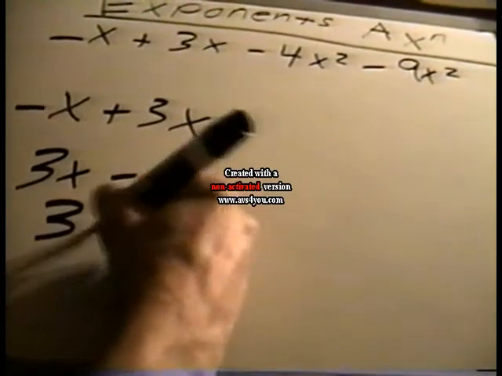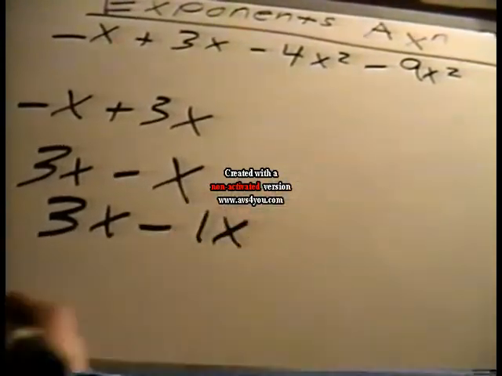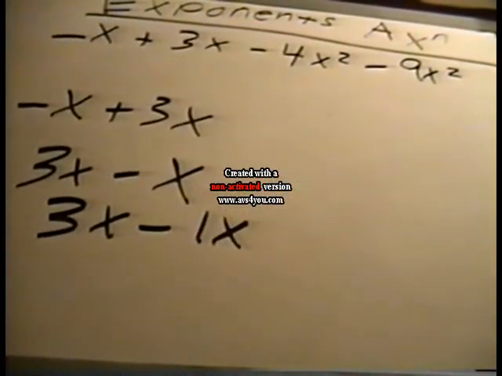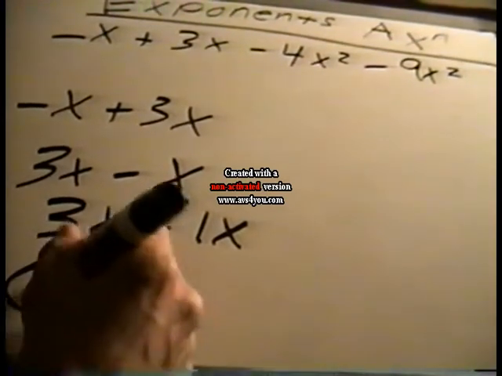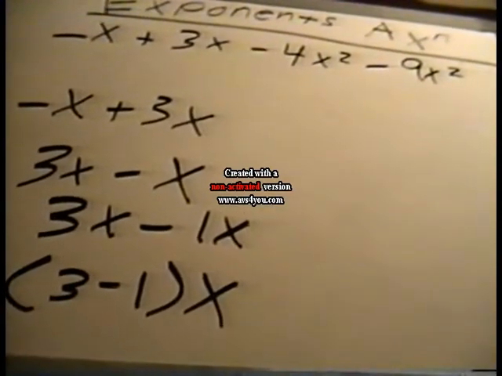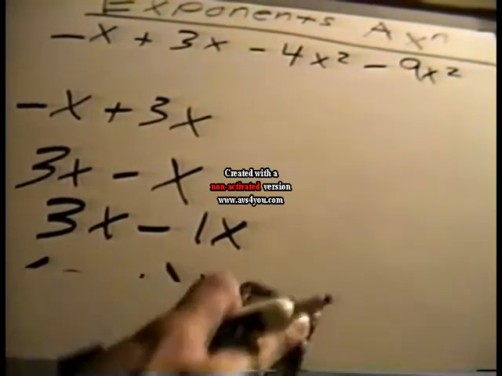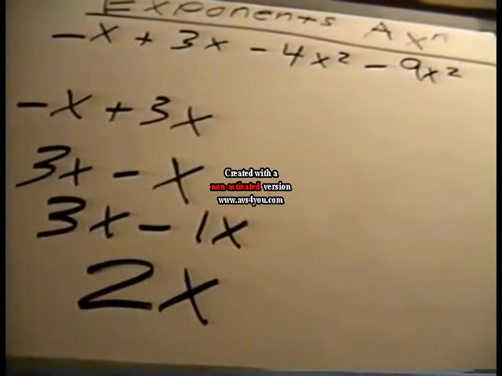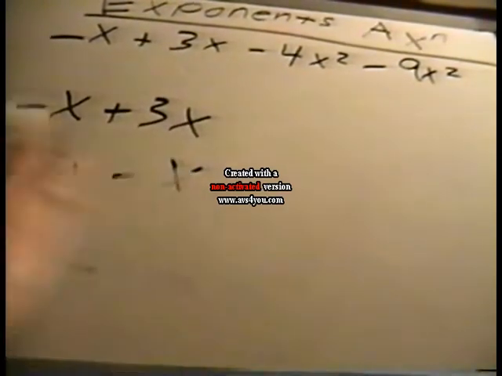Now let's expound more on this. Remember, we're talking about numbers in the form ax to the power of n. Anytime you see a variable, it has a numerical coefficient by it. So we can have 2x, or let's start here. We'll say x equals 1x, which equals 1x to the power of 1.